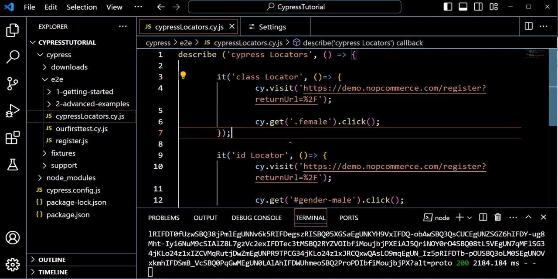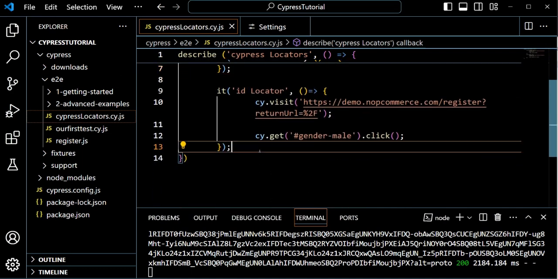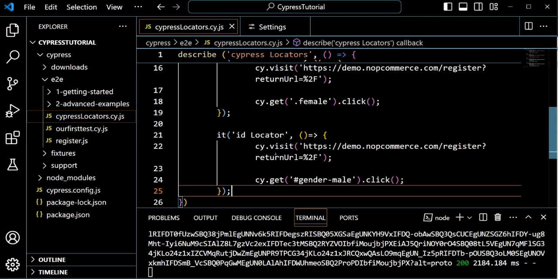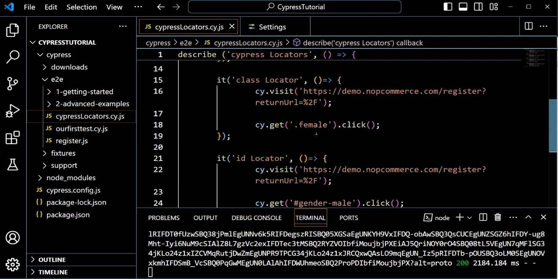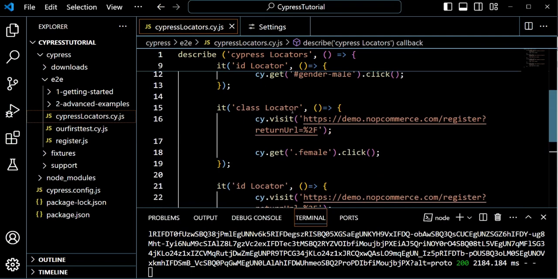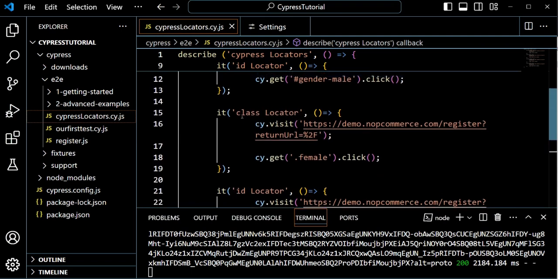Now let's go and implement the attribute value locator. To do this, I will copy these two tests and paste them below.